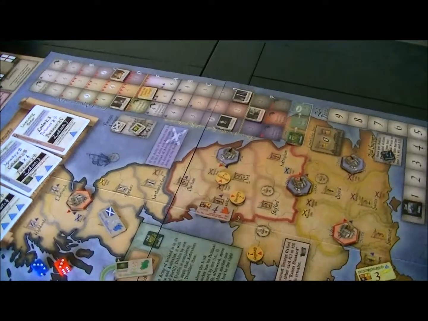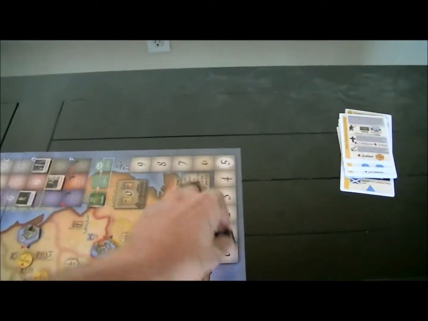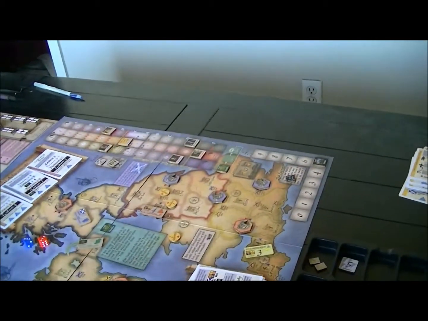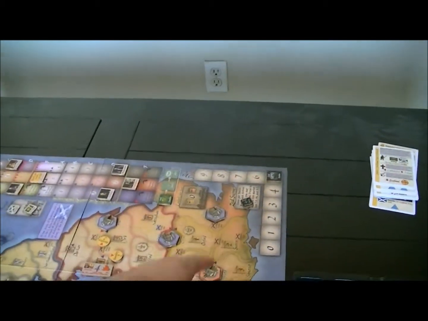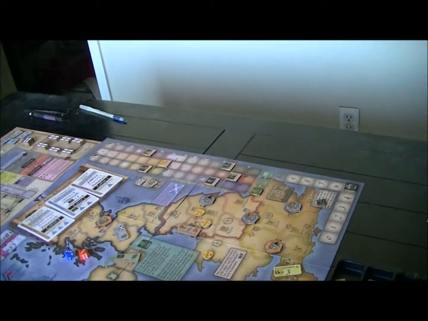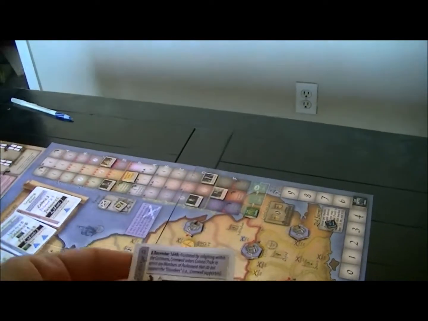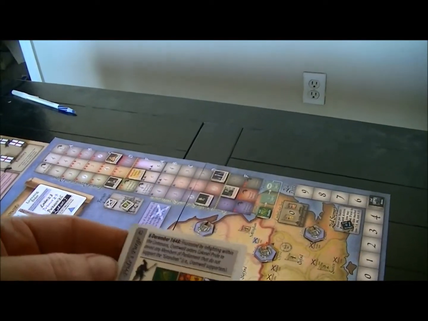Of course, I've got this problem sitting here. So we're back up to 5. Maybe we'll be able to get Bristol back, and then we can fortify Bristol and Hull. Yeah, it's a lot to hope for, right? Let's see what we draw. Oh boy, it looks like lots of things are moving.